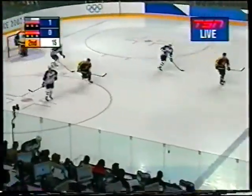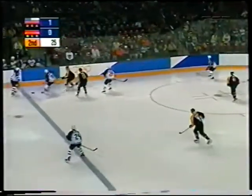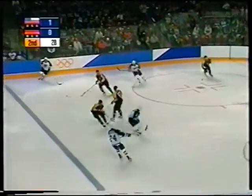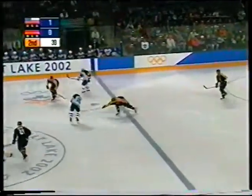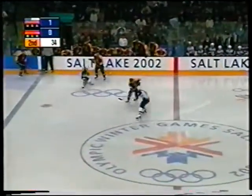Modano lifting the puck away to the right side, and the USA will move up, led by Hull. Cuts over the line. Modano goes for the net. Hull put it at the goal. Modano takes it around the net now from the corner, comes all the way back to the blue line, backed it up a bit, and it's intercepted at the line. Nearly a break for Germany. 3 of them were there ready to go. Just did not control it to get going with it.